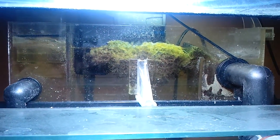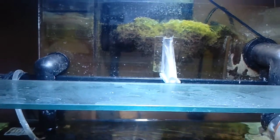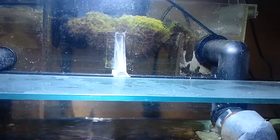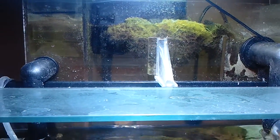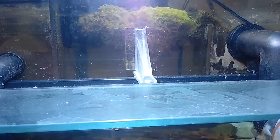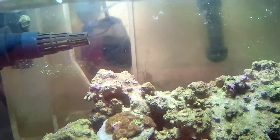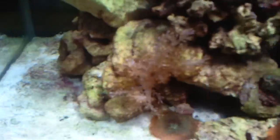See, got the Cato over the back. So the water itself should be doing pretty darn good. I think I've got some pretty good filtration going on for such a small aquarium. There's still carbon in that hang-on-back filter on the hang-on-back refugium, which pours on top of the Chaetomorpha, and then I have the skimmer and the Chemi Pure Elite bag. So I think the tank should be fairly clean, but I still have these little spots of cyano in here, which is really ticking me off.